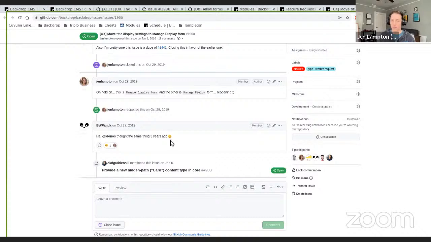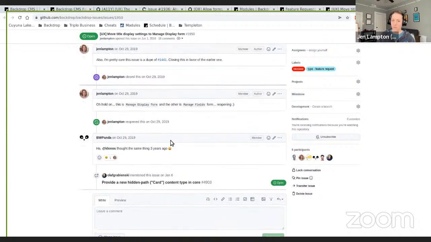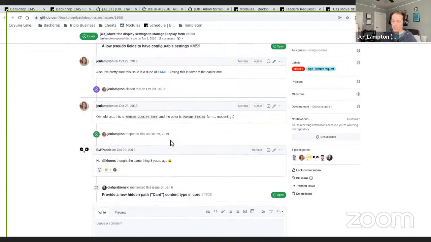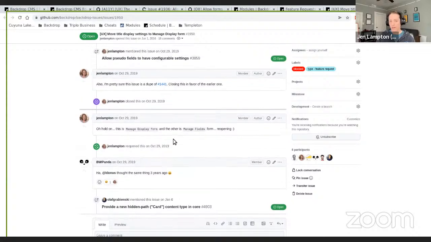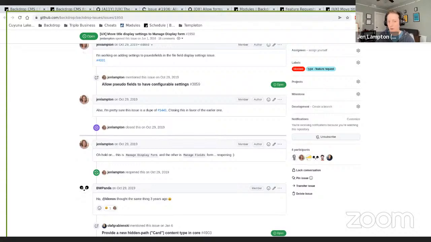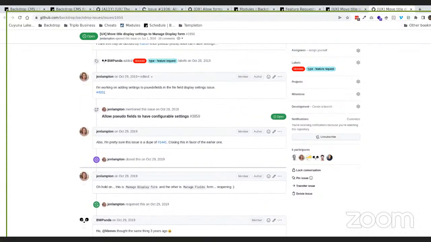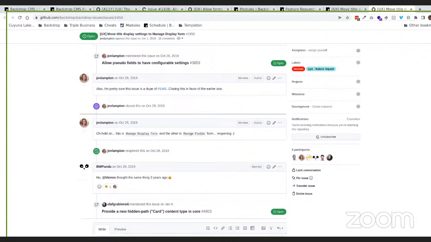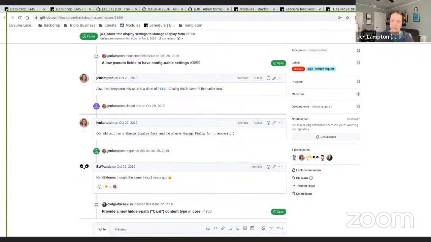Is this title? No, this is just title. I think it's called a pseudo field, like hook pseudo field, whatever. I guess maybe one for node, one for term, one for user, rather than one for entity. I don't know how that would work exactly, but right, because not all entities necessarily have a title field. Yeah.